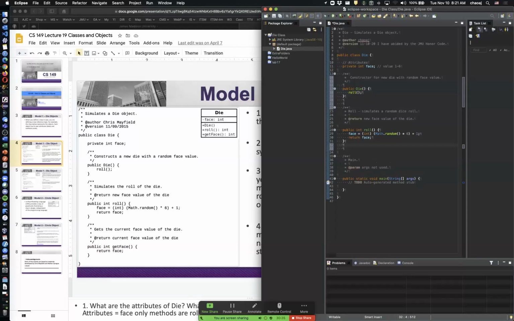The last item here is the get face. When we're working with objects, we can't just go in and get that attribute, especially if we're calling it from a separate method. If we're in the main, we can go in and get the current object's face value because we're in that method. But if we want to use that class outside of this class itself, then we need what we call getters or accessors, something that we can go get the values of and return the values of the attributes for that class because they're private.